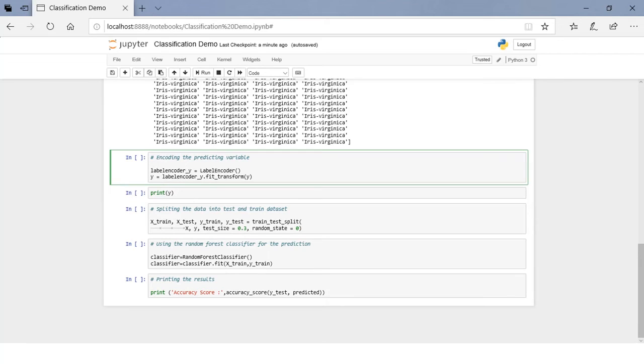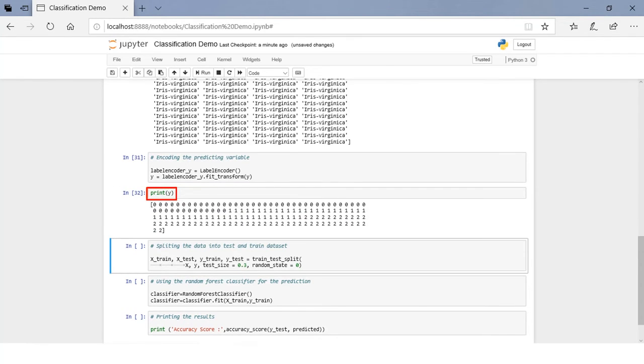In order to do label encoding here, you craft a variable called labelEncoder_y and set it to the LabelEncoder class in scikit-learn. You then call fit_transform on that variable. All right, now that it's been executed, let's go ahead and print out Y after the encoding has been completed. Nice, the labels are all now numerical, and it's on to modeling.